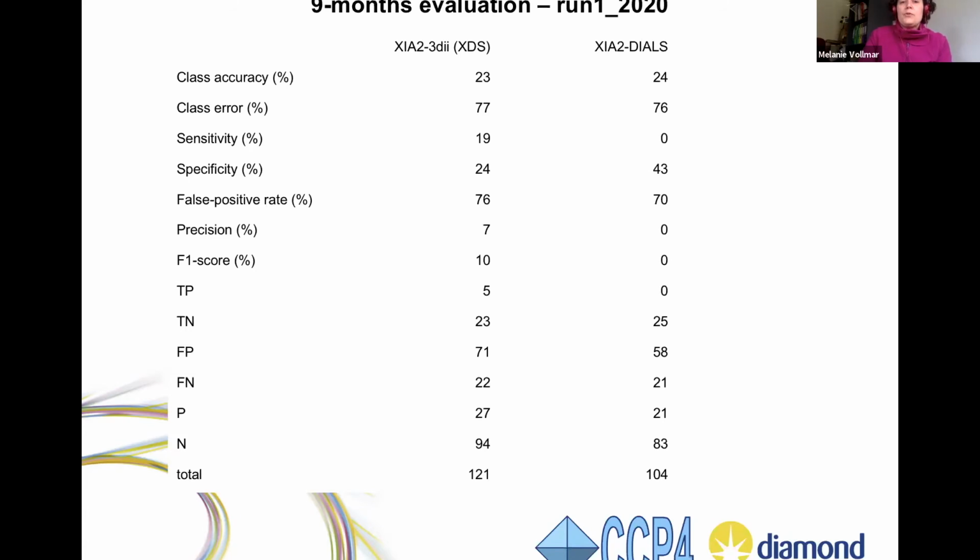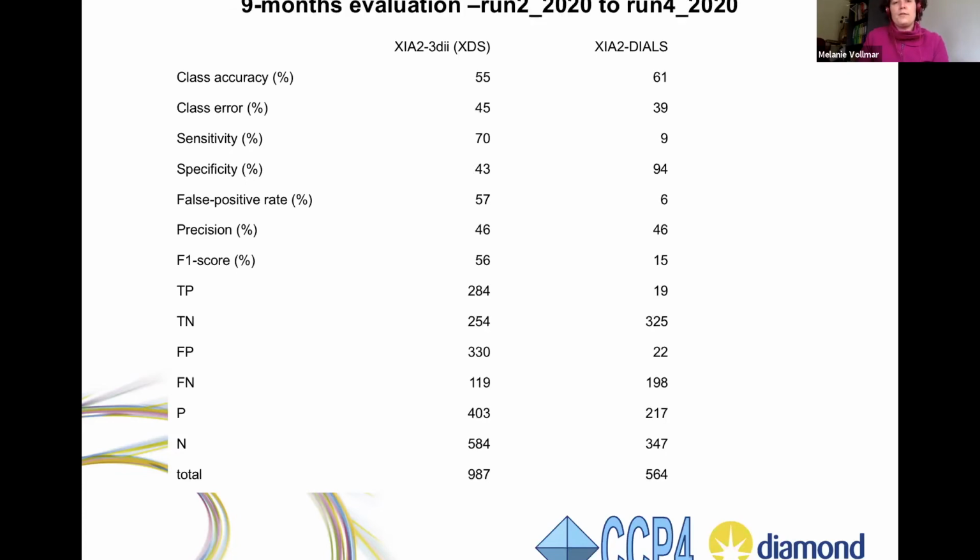So the solution was that all of the data we got in this run 1 of 2020, I then used, combined with this other data I already had, to retrain the system. I kept the same hyperparameters, everything identical, just expanded the data. And this new predictor was then run for the rest of the year, here for runs 2 to 4. The statistics that come out are not perfect yet, not as good as I would like them to be, but it's clearly a step in the right direction. So we clearly see an improvement.